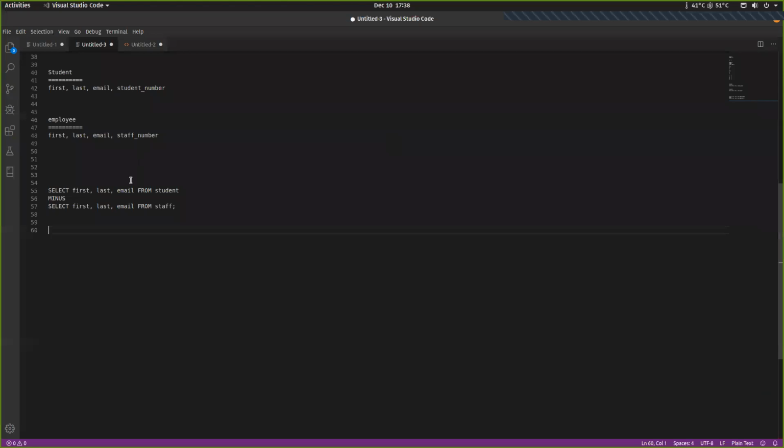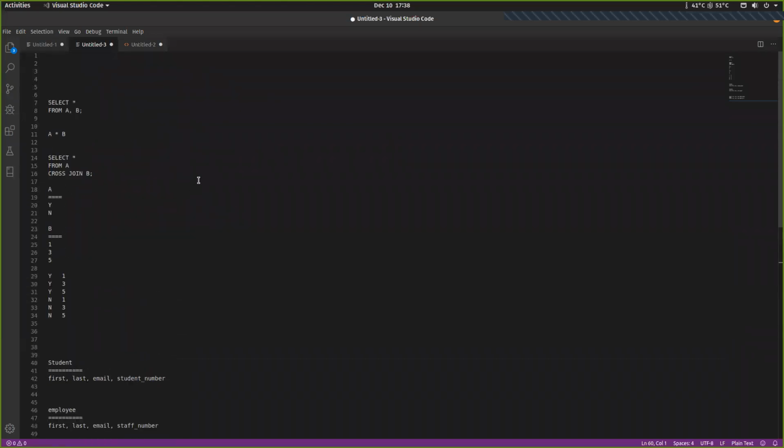So if I pull this up again, remember, we're talking about A and B here, but let's change this. Let's say I have two tables and they are just 1, 3, and 5 essentially.